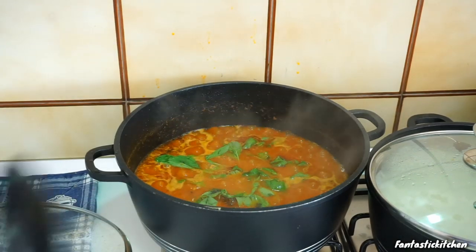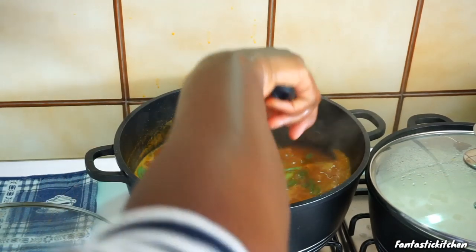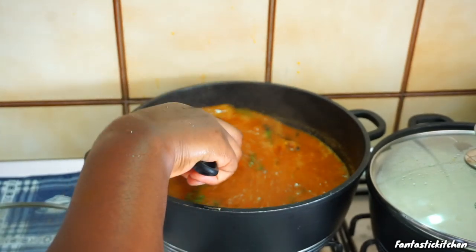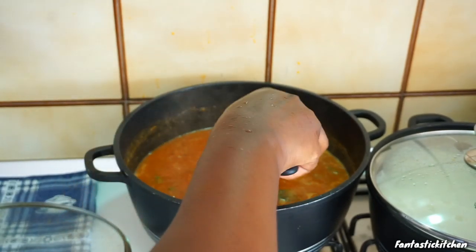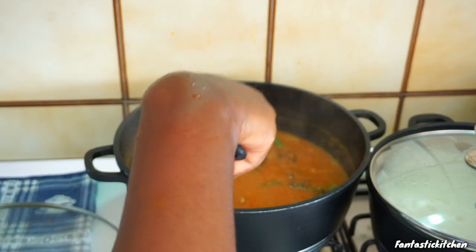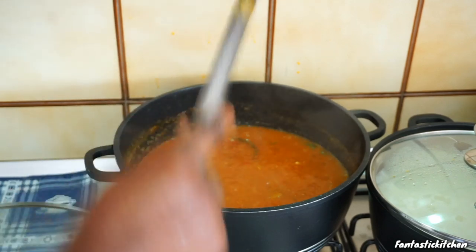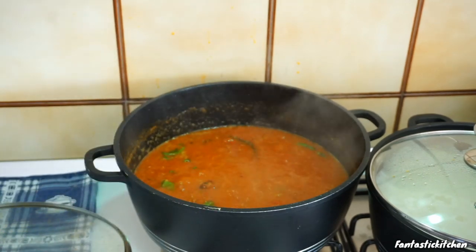Okay. Stir it and turn off the heat immediately. My goodness, guys, these two smell so delicious. Hey, you need to give it a try. It smells so good. Turn off the heat.